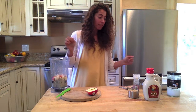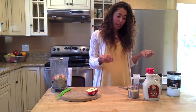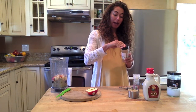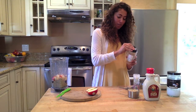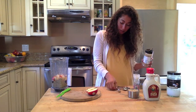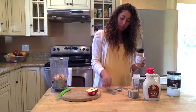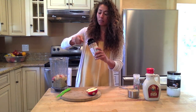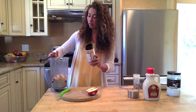Wonderful. And then I've created this recipe. I tried it one way and then I started adding some superfoods to it. So for this recipe, I am adding cinnamon. So you can add ½ teaspoon of cinnamon. So I have my little measurement spoons here. And you can add more cinnamon if you like cinnamon.